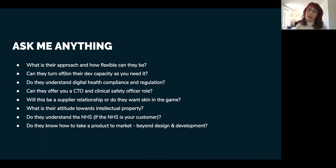Anything to add, Arden or Elle? No, not really. There's a couple of other questions. I'm mindful of time, but I would say the same thing. It depends what you want your CTO to do. CTO is not a catch-all title. They come in different shapes and sizes. Identify A, your areas of weakness, and B, your differences in personality. Ross isn't technical either, but Ross has a lot of personality traits that I don't have, and sometimes that leads to us niggling each other, but most of the time it means we've covered all bases.